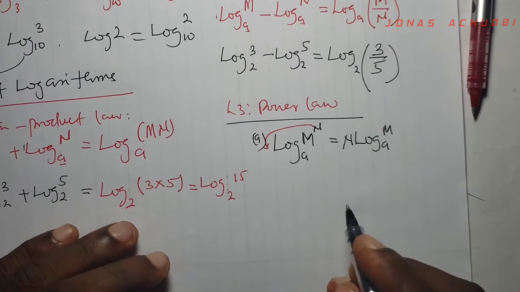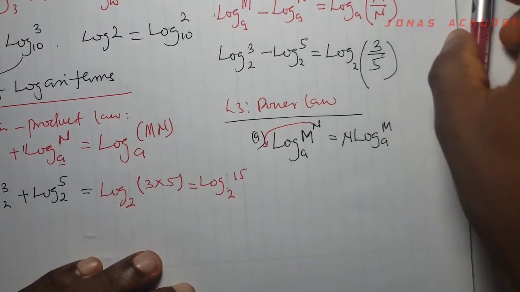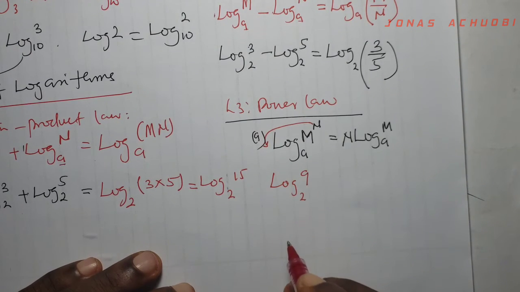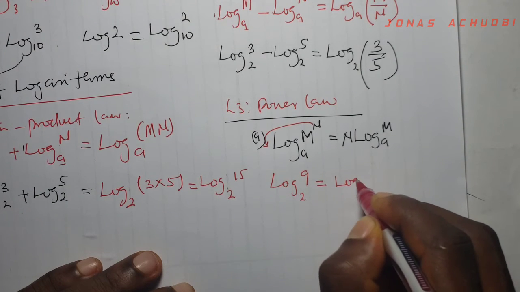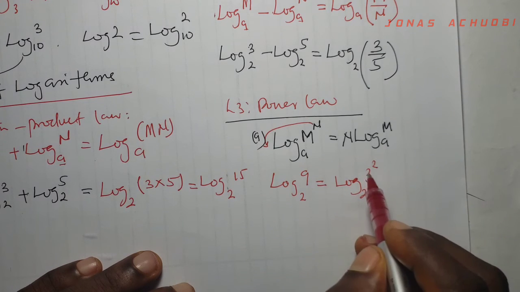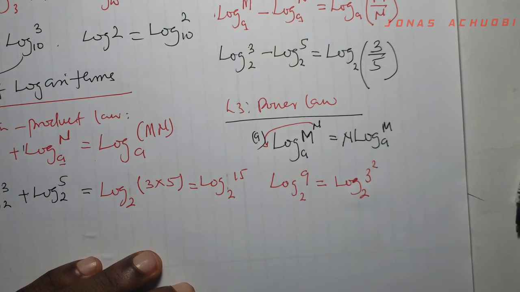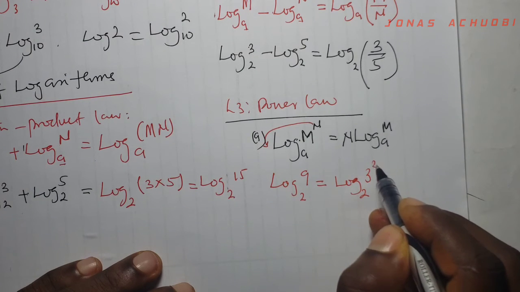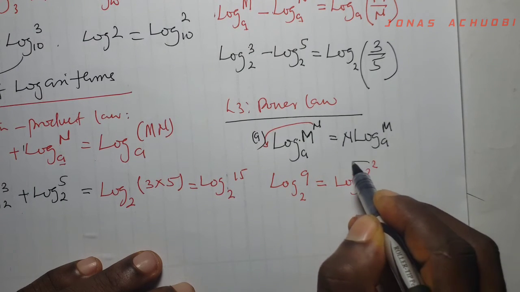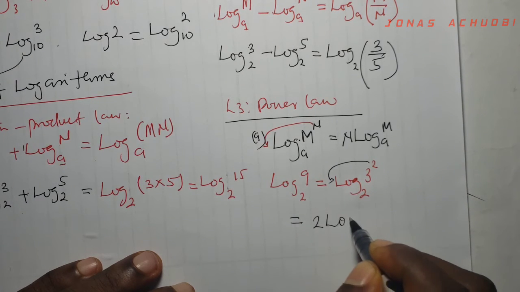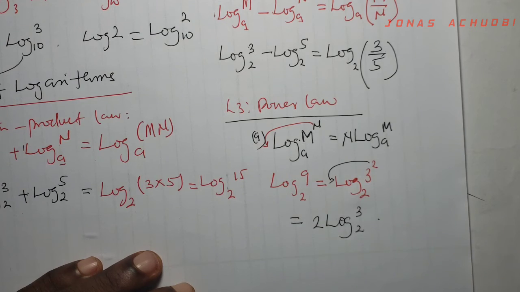Very quick example: for instance, if I have the logarithm of 9 in base 2. Of course, it doesn't look like this initially, but I know that I can write 9 as 3 raised to the power 2. Are we there? Good. So this now has this form. Now if you compare what you have here with this law, you see your n is 2. So by this power law, I can transfer 2 to the left, and I can now write this as 2 times the log of 3 in base 2.